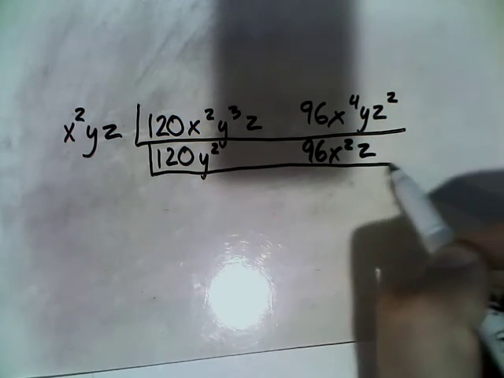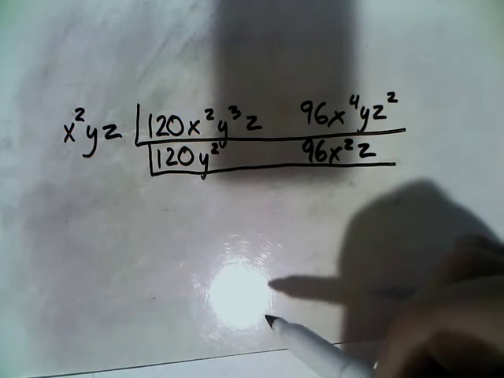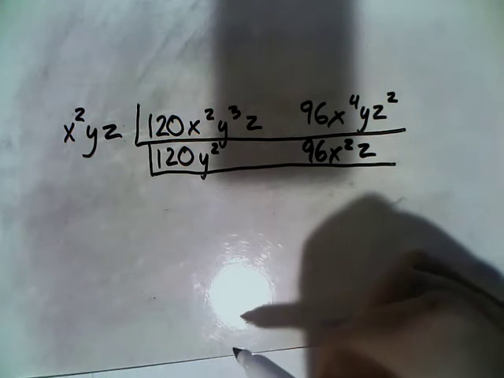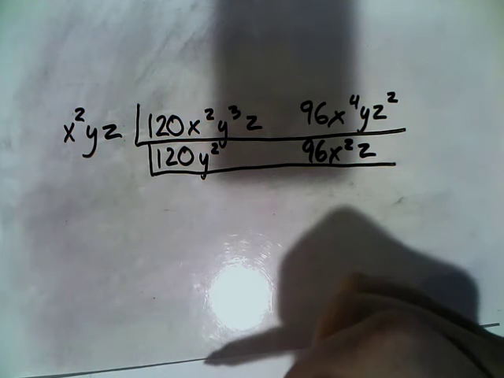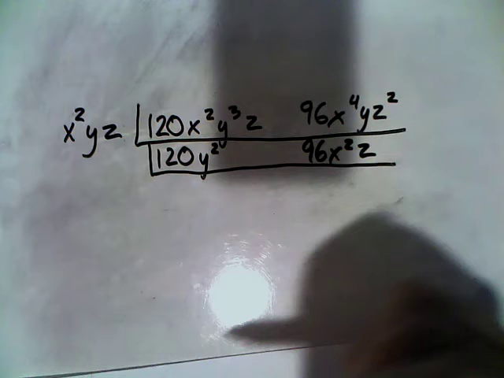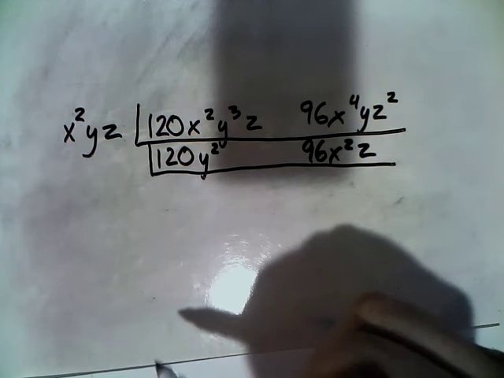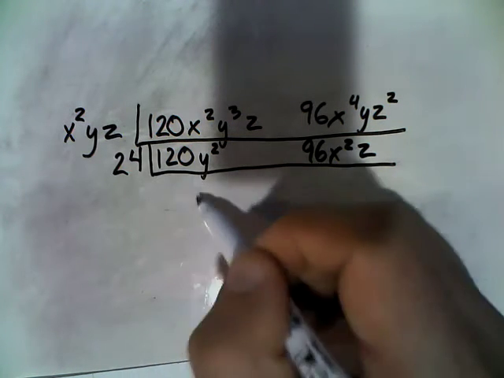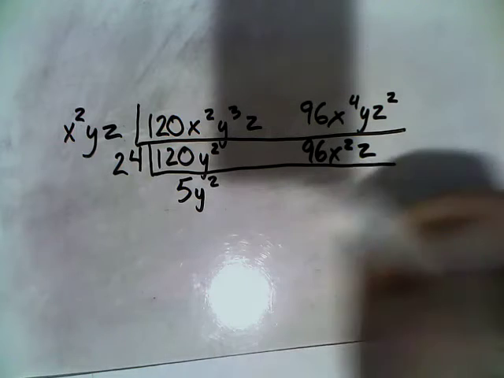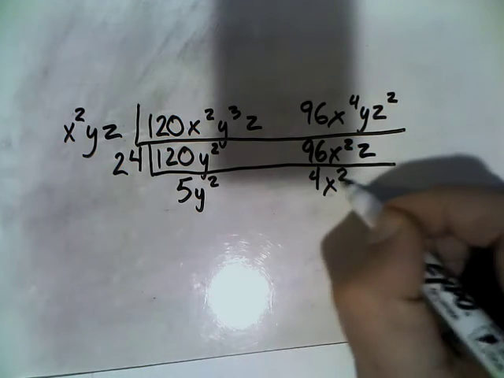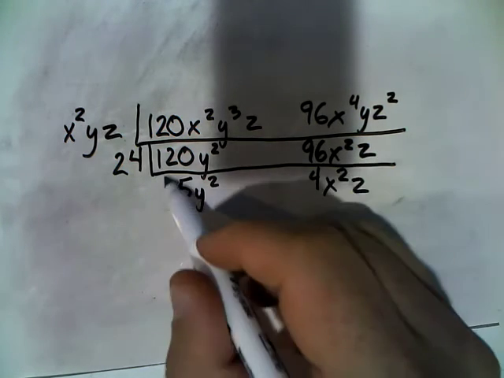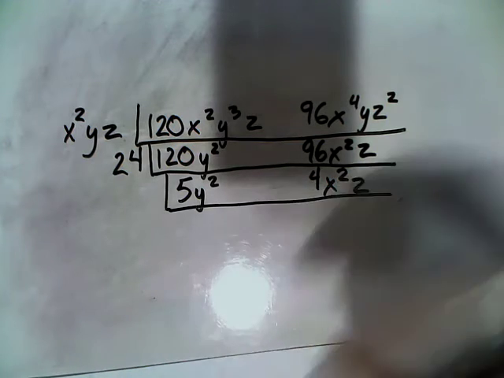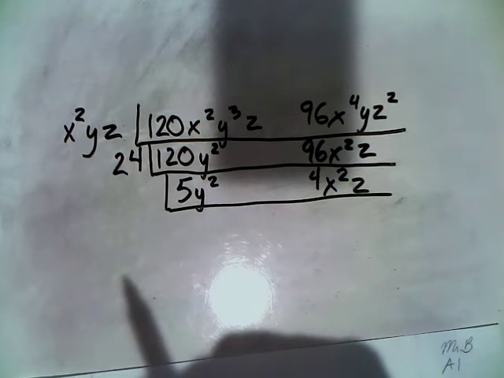And then from here, let's say you're familiar with the fact that 24 hours is 1 day, 48 hours is 2 days, 72 hours is 3 days, 96 hours is 4 days, and 120 hours is 5 days. Well, then you'd recognize that 24 goes into both of these, goes in there 5 times, goes in there 4 times, and there's nothing else I can do there. And I get my answer a bit faster.